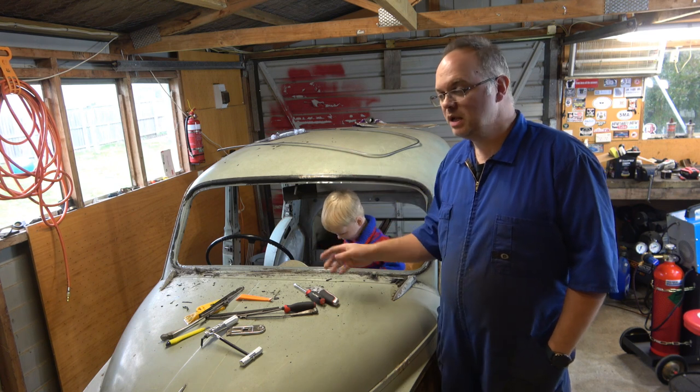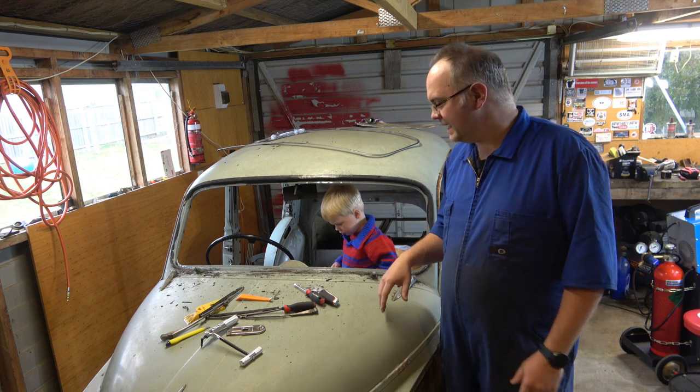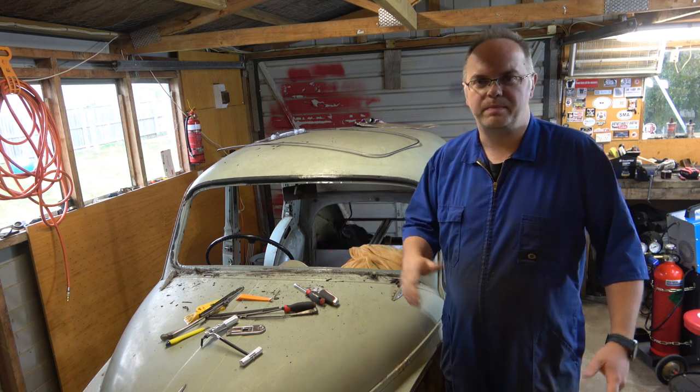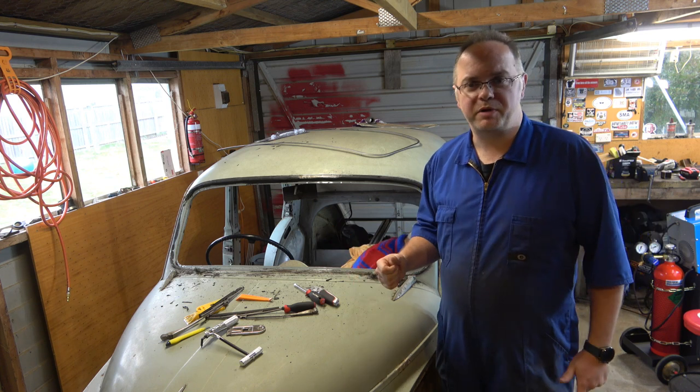As you can see, we've got the glass out of the Morris, the rear and the front screens. Made two separate videos just to keep it easy. Rear screen came out pretty easily. About 10 minutes of just chopping the rubber out and then it popped out. Or did it? You'll have to watch the video to see if I broke it or not.